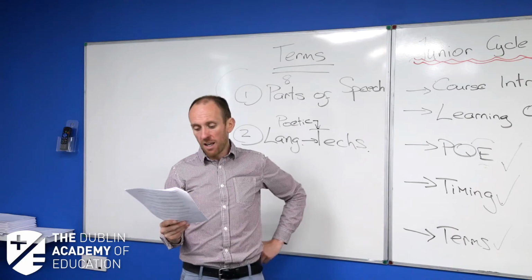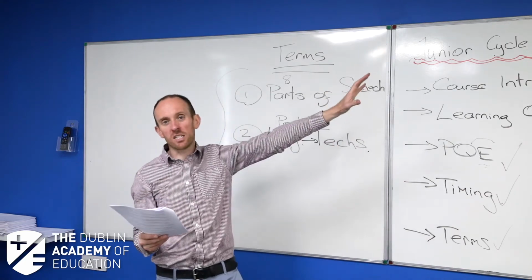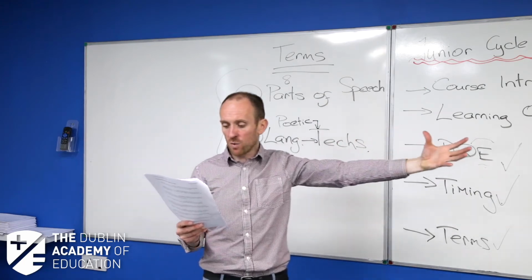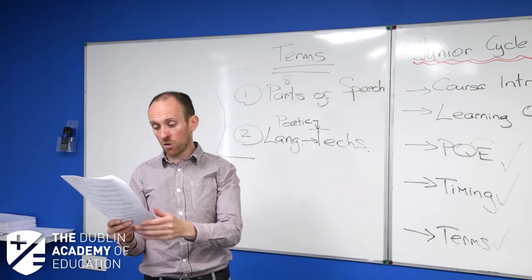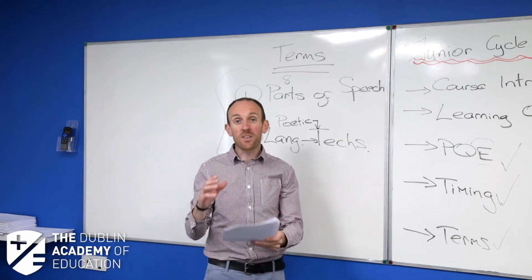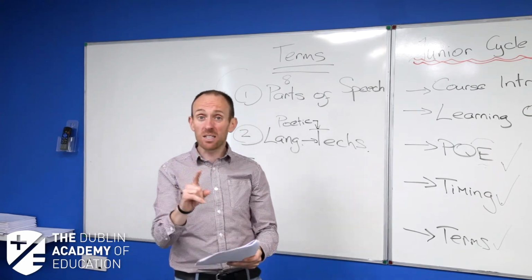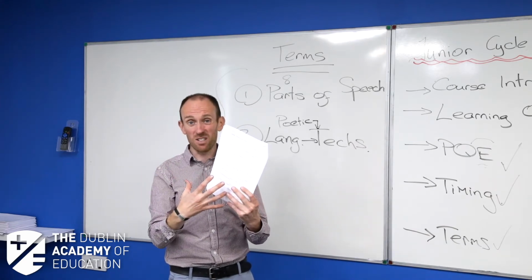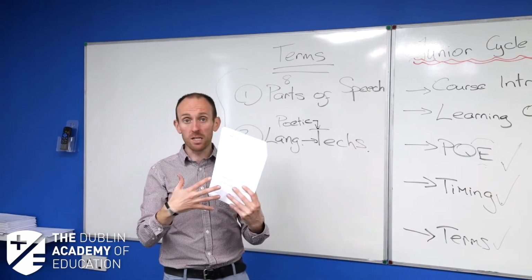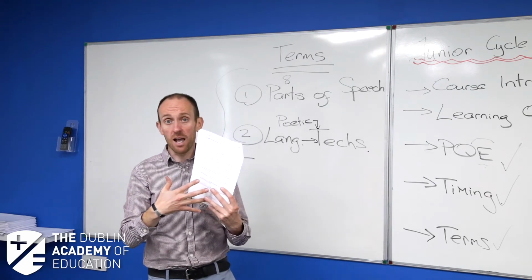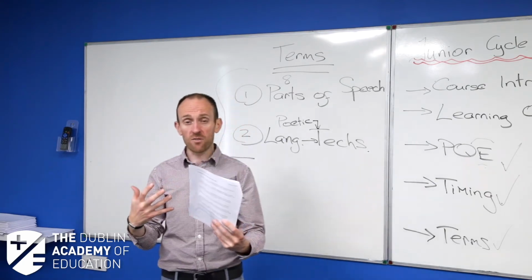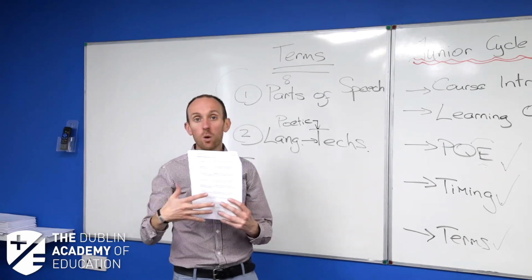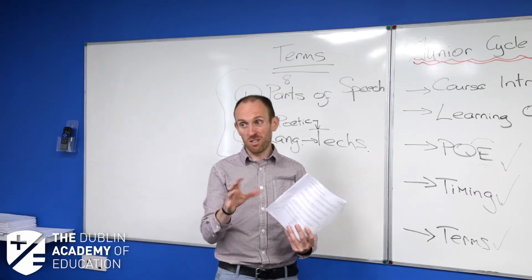Just to finish off, the last few are more, I'm kind of pushing into the realms of Leaving Cert, but I'm going to put them in anyway. The first one, comparing different things to show difference, to create awareness or emphasis, is called contrast. That did come up on the exam a few years ago. A simple example is black and white, which would be a contrast because colour-wise you're looking at differences. So in literature, when we write, you can put in things that are totally different to highlight their difference.